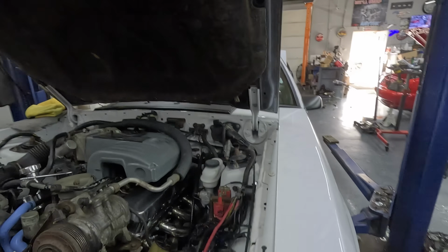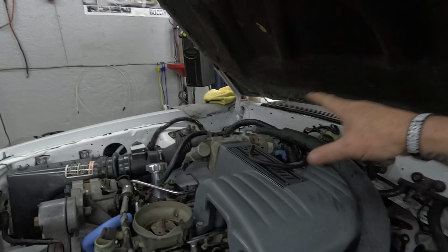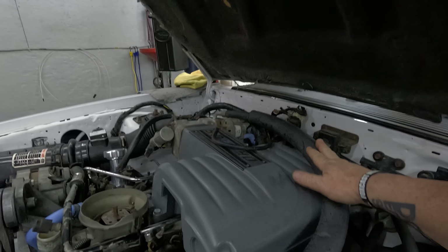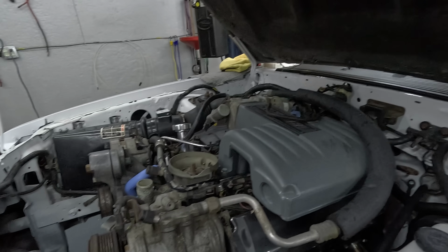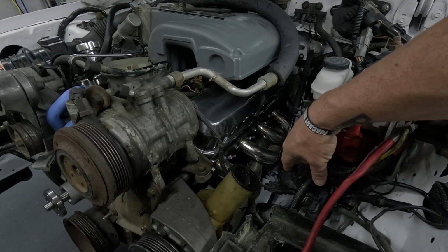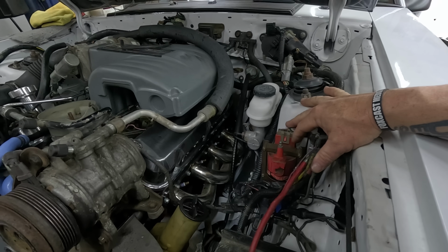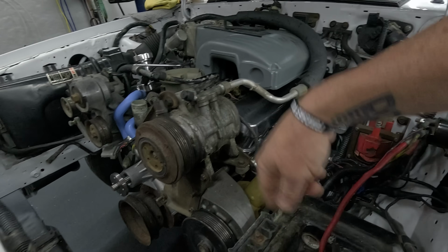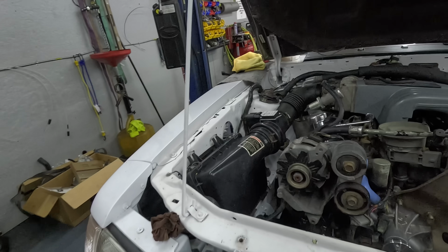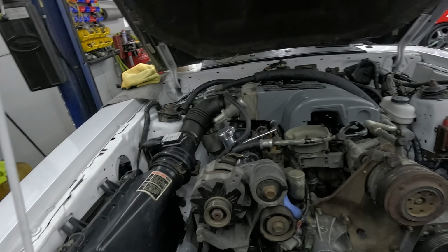Not an exaggeration. All right, guys, so just to get you up to speed on everything. As you can see, you got the upper intake on. Had to find the throttle body, EGR spacer. Had to do all the vacuum. Got the dryer on, distributors in. It's not timed yet, obviously, because we hadn't started it. Got everything over here. I had to make a few fixes over here, but everything is hooked up and ready to go there. We had to find the whole starter ground harness, get that on. It's been a freaking process, but we're getting close. And I mean really close.